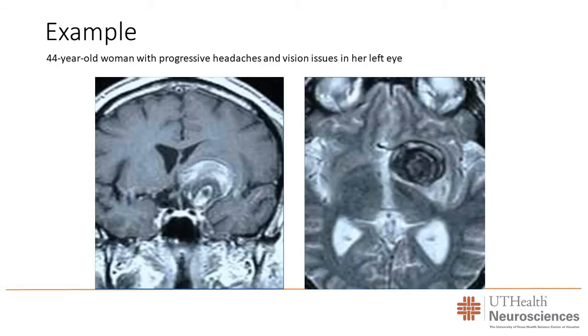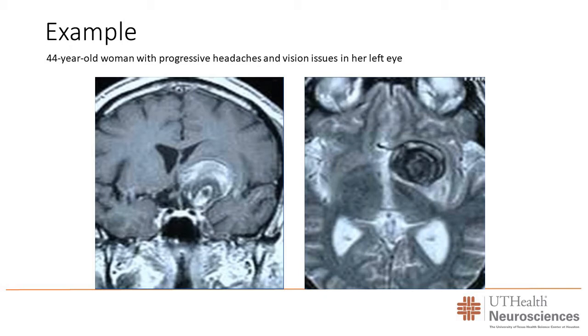Here is an example. This is a 44-year-old woman who over about 6 months, and it happened so gradually she hardly noticed, started having very subtle headaches that got a little bit worse. It was not even severe when I saw her. She could take an Advil or Tylenol and it would go away, but it would be there pretty much every morning when she woke up. And then more recently, she started feeling like her vision in her left eye just wasn't that good. She was going to go see the eye doctor. But she could also say that when she covered her left eye, her right eye seemed fine. It was just in one eye.